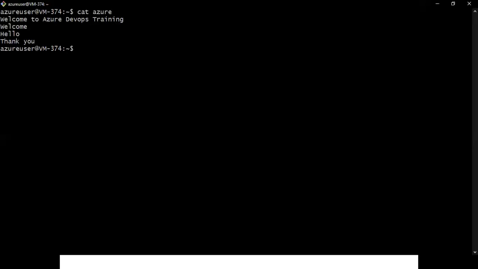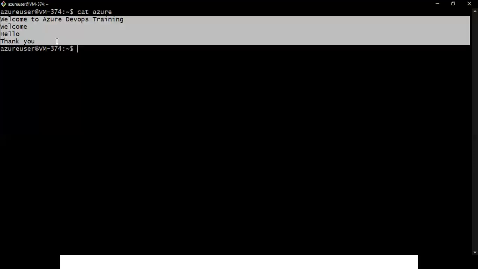Now when I type this command and press enter, I'm able to see those lines which we have given in our file. So with the help of the cat command, we can create our file and we can also read our file.